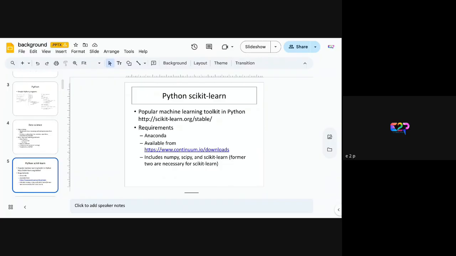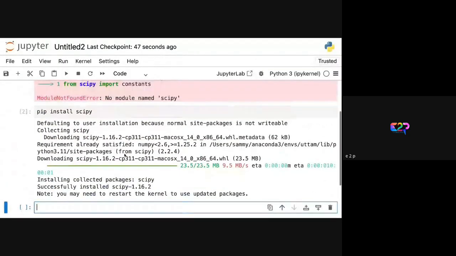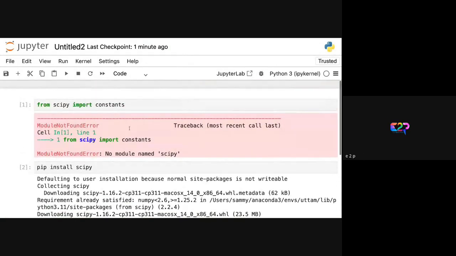So using pip install, I have installed SciPy. It installed the SciPy package 1.16.2. We are working on it.